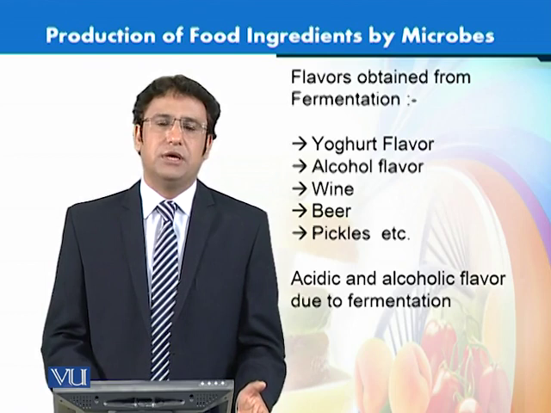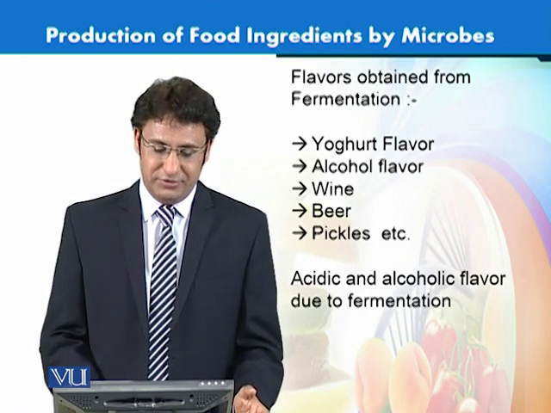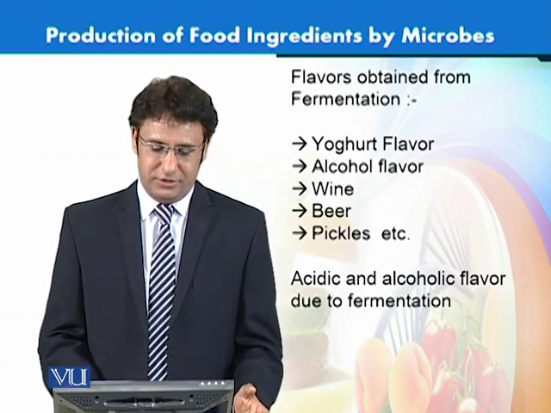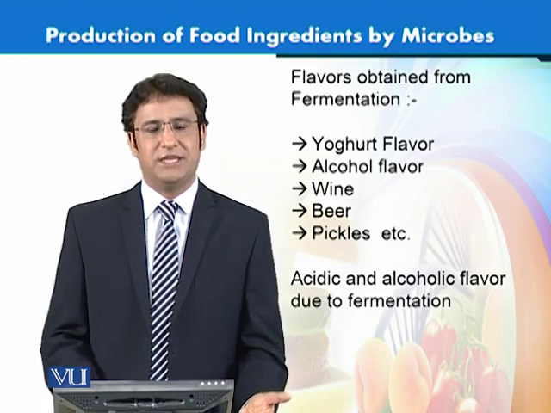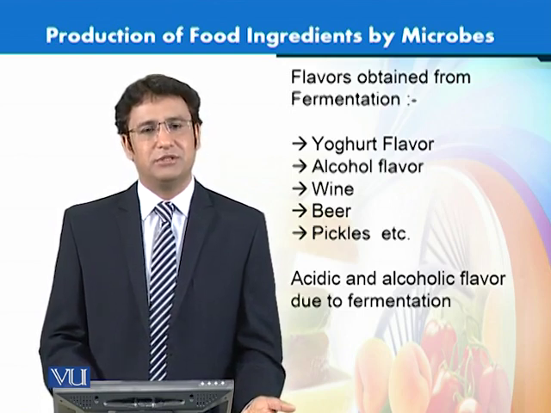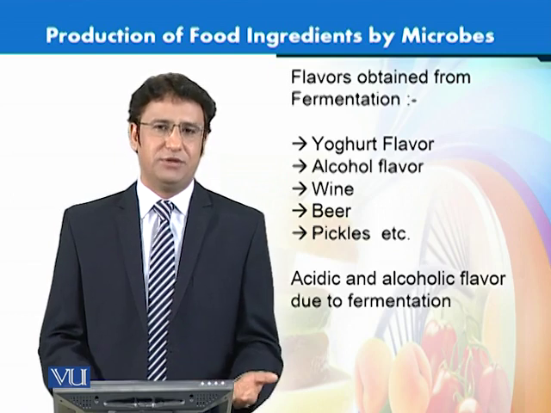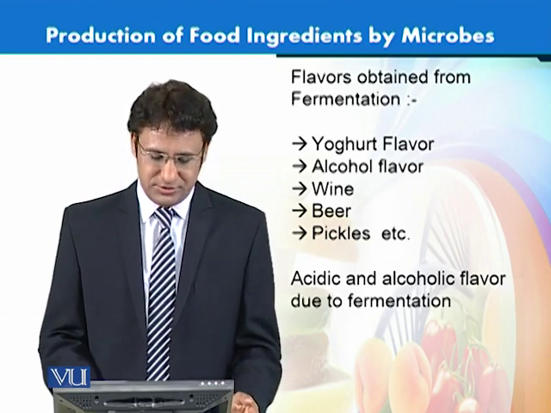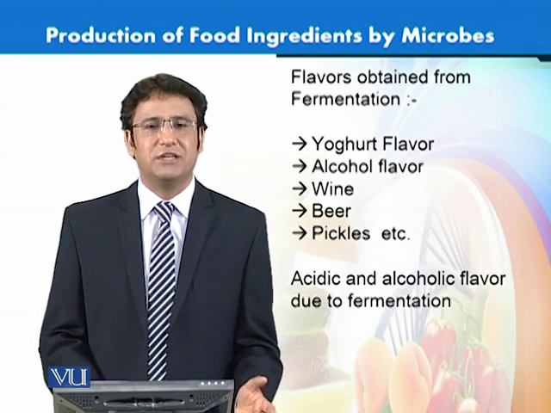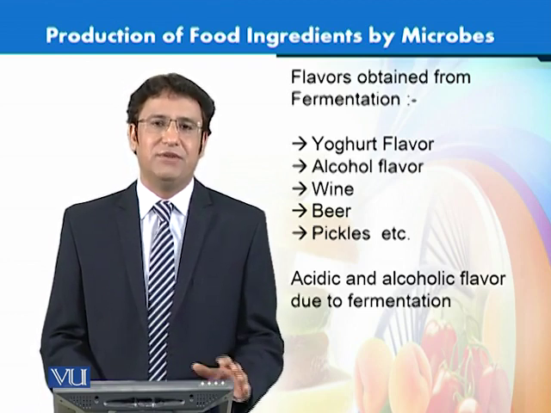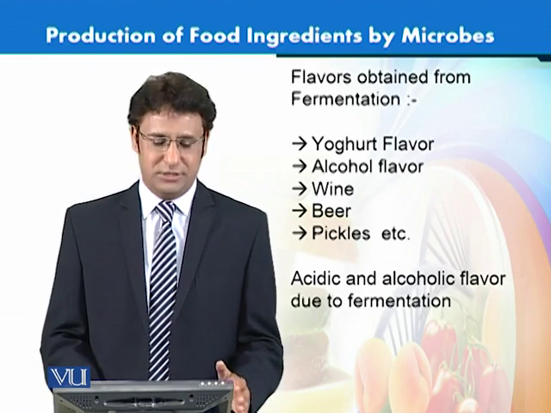Another useful ingredient in the food industry is flavor. Through fermentation we can produce different flavors such as yogurt flavors, alcohol flavors, wine, beers, and pickles. They are all desired because of a specific flavor that is generally produced by these microorganisms, and the quality of these products is determined by the good quality flavor naturally produced by them. If there is any defect in the flavor, the product is going to be rejected straight away by the consumer. That shows the importance of having good flavors and the controlled conditions in which we can produce them using these microorganisms.